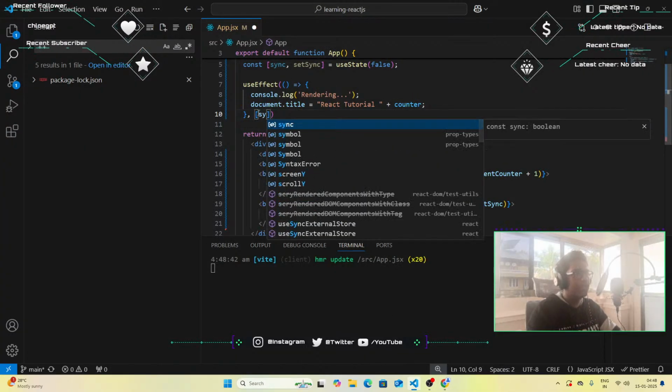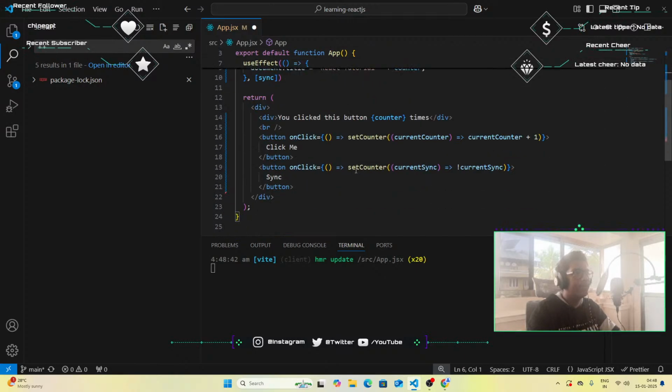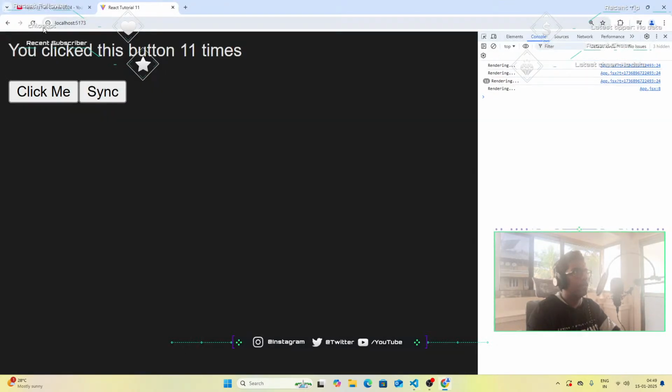To illustrate that change, I'm gonna add the dependency as sync here. Also, this needs to be set to set sync, right? All right, so set sync is being called, but the useEffect is only being triggered when I do something with sync.